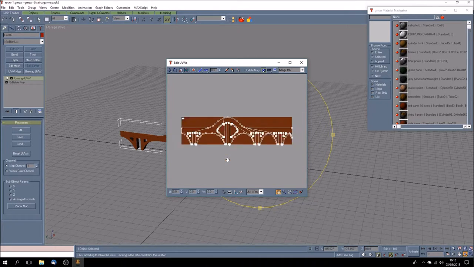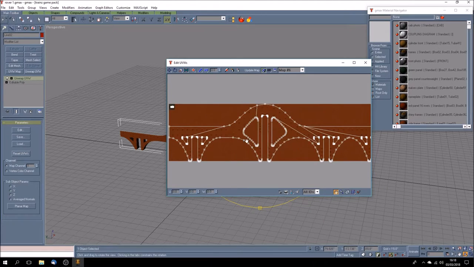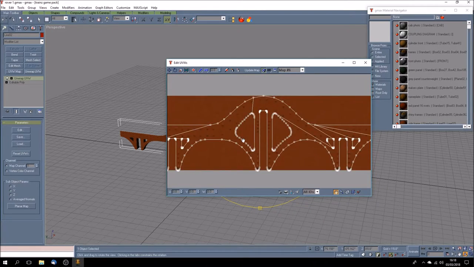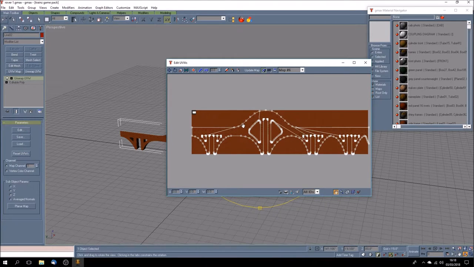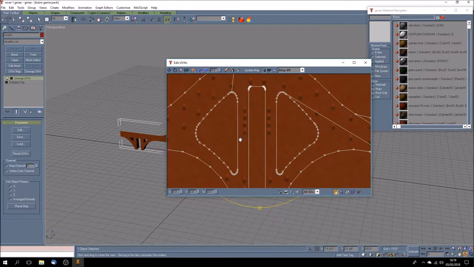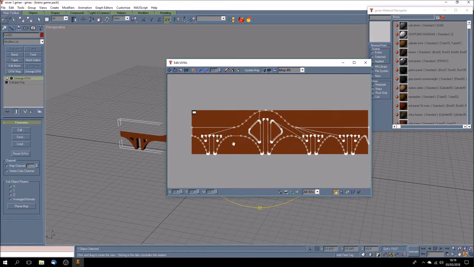It's got a bit of mottling on it, so that means it's one of my later textures, because instead of it having one standard colour, what I do is I go into PaintShop Pro and I create the basic colour, or decide on a basic colour, and then I'll overlay another layer with noise, and I'll knock that back so it's showing about 20%, and then I'll merge both together and slightly soften them rather than blur them, and you get that effect. See, it's just a sort of dappled effect, just enough to give it a bit of wear. And then all these I add in separately in the texture.